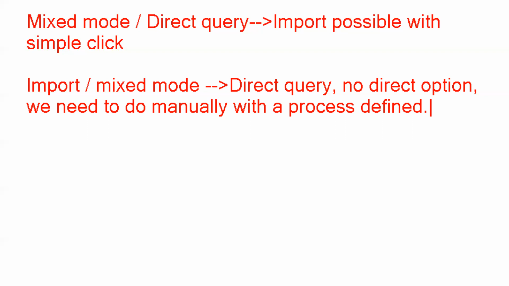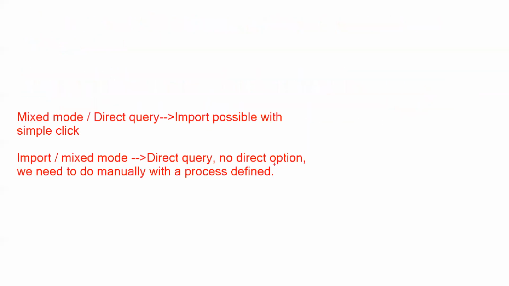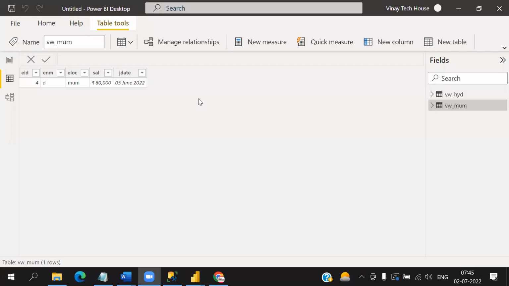Hence, you are not able to find that option. Mixed mode, when you click it, was showing switch all tables to import. And direct query, when you click on it, was showing convert all tables to import mode. But there's no concept like changing to direct query because we need to do it manually. I hope, online people, I addressed your question. Yes, sir. Right. So the mode change successfully completed.